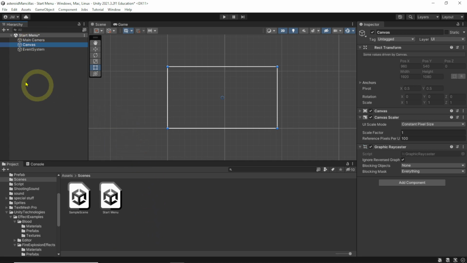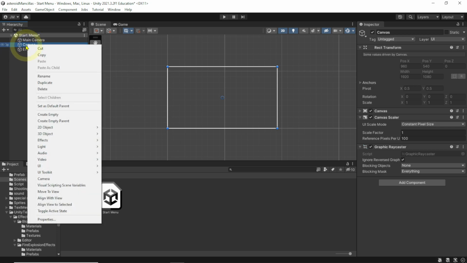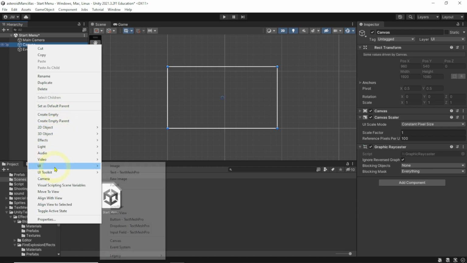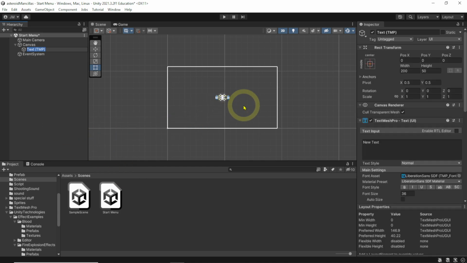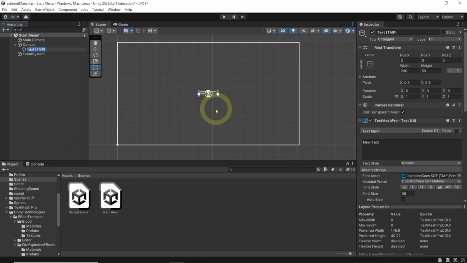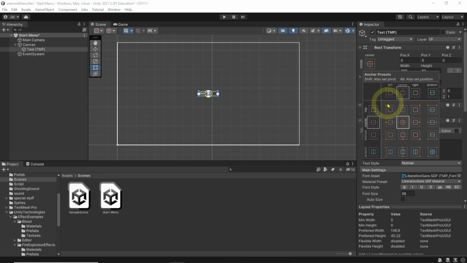All right, so let's go ahead and create some text boxes. So let's go here. Where are my text boxes? UI Text Mesh Pro right there. Okay, and as you can see, it's right there. I want it to be anchored to the top center. Right now it's anchored to the center, which is this one right here. So let's go ahead and click there. And I want to anchor it in the center. Okay, so there it is right there.